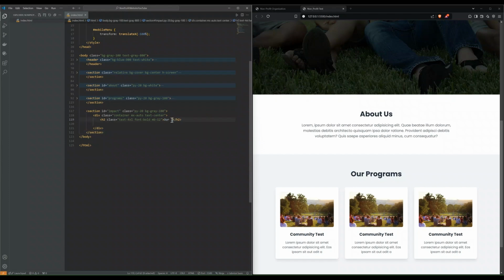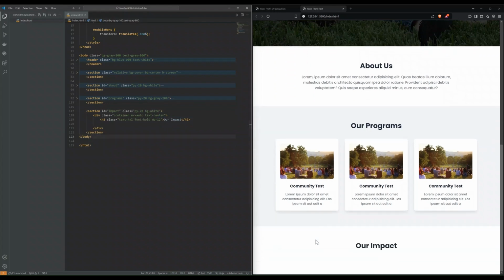Our programs, our impact here, and here the bg will be white. Alright guys, margin bottom will not be 12 this time, it will be 6.